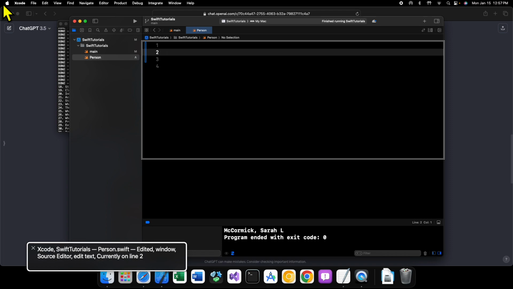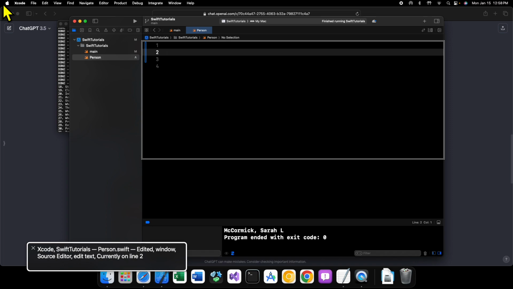A struct is generally used for small amounts of data, like a point or a simple contact. Structs are also very commonly used to store data retrieved from an API call over the network. So again, structs are very important to understand if you want to do something like that. You could use a class for it too, but generally structures are used because they're more efficient in that regard.